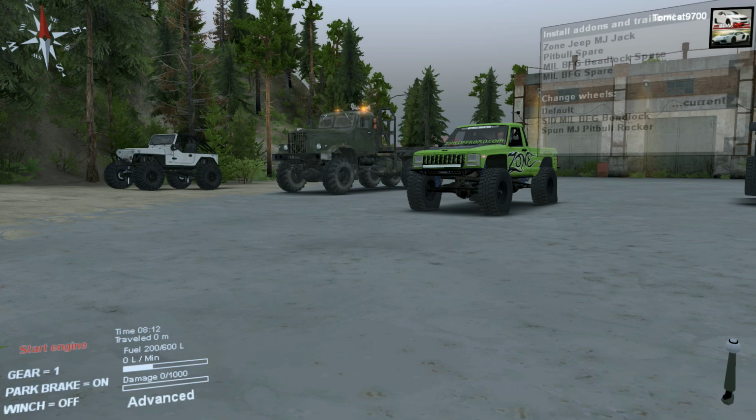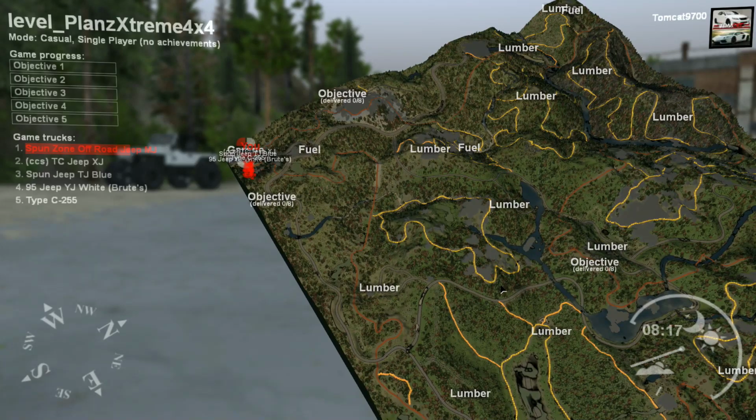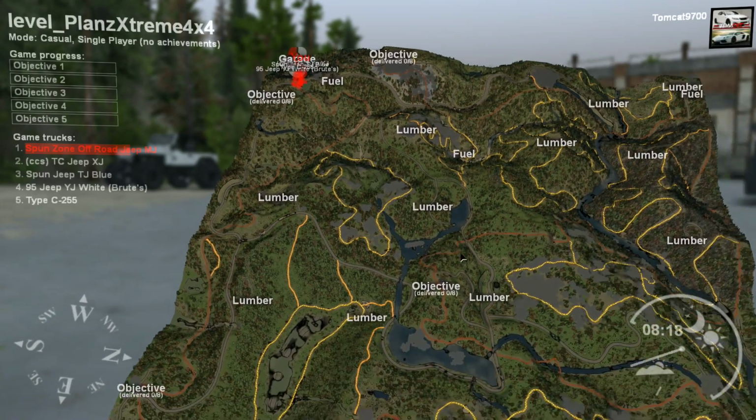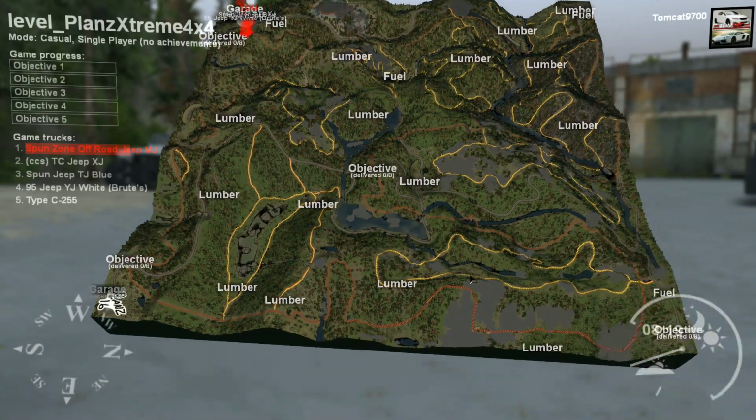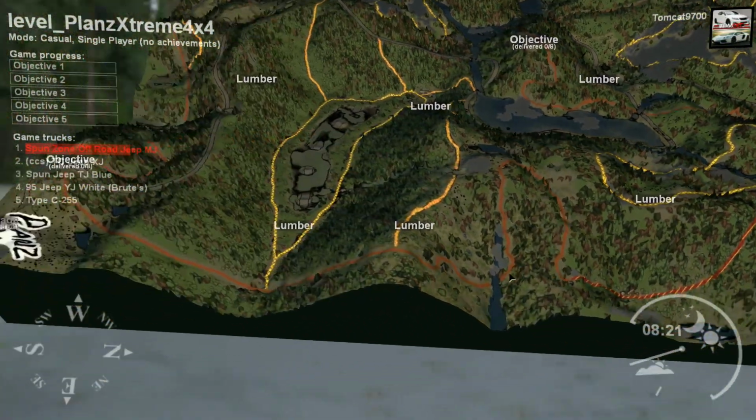Tomcat here. Today we're back in Spin Tires taking a look at a new map that, from the screenshots I saw, promises to be really good. It's called PlanzXtreme4x4 and there's so many trails here. It is ridiculous. Now they're labeled, and I'm assuming they're labeled by difficulty.